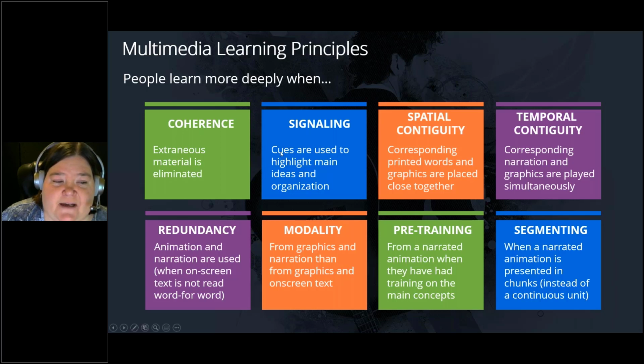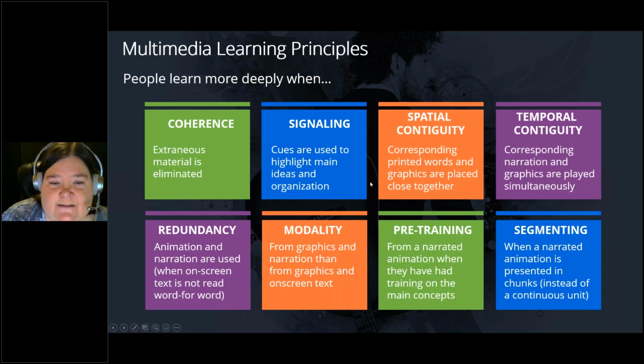Other cues might be a signal. Maybe you're having the learner interact with a coach as they're completing an activity, and if they complete something wrong, maybe there's a pop-up where an expert comes in and gives them advice. That's another example of signaling or cueing. It's kind of a worked example where they're using that signaling and cueing to help them solve that problem and get to the next level.